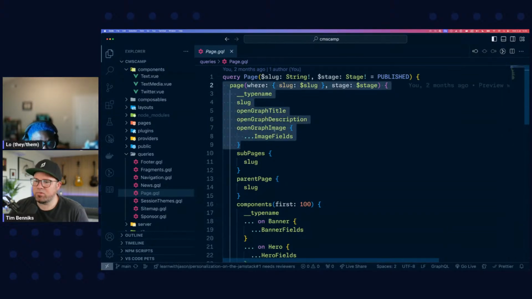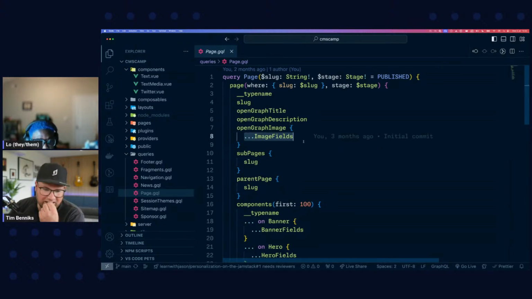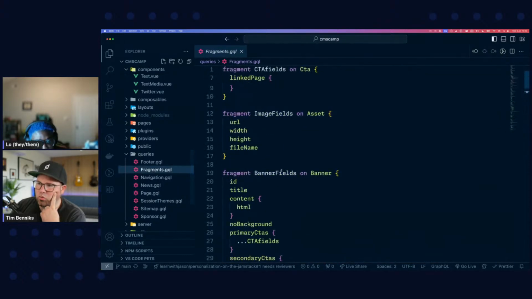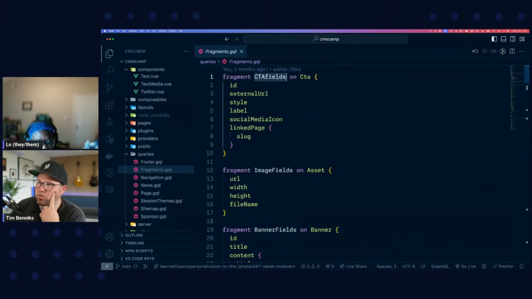And because this is a pretty big project, I have made some little templates. How do we call this in GraphQL again? Fragments. Because I have these types of fields that come back everywhere, right? So I have a fragments GraphQL where, for the CTA, if I want to query one CTA, I would have to put all those fields, right?